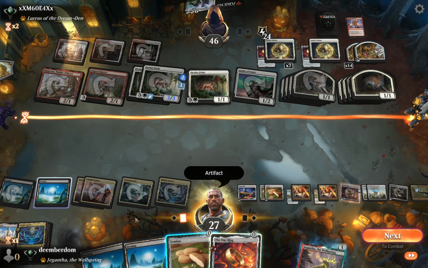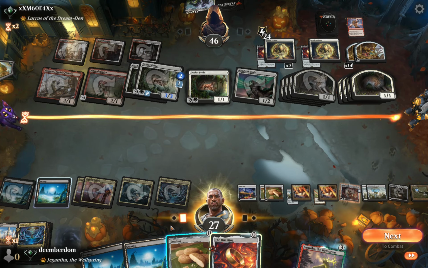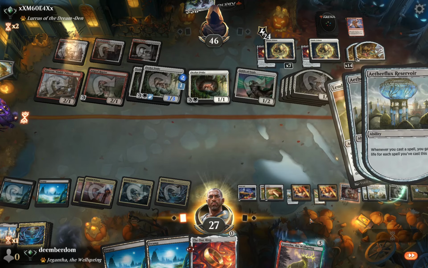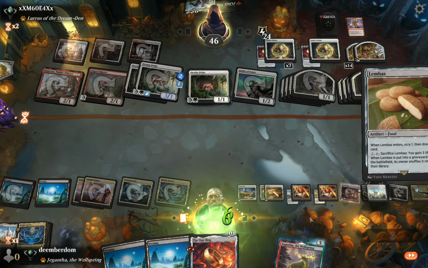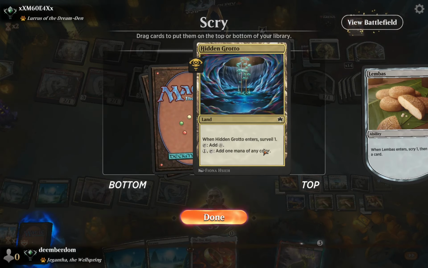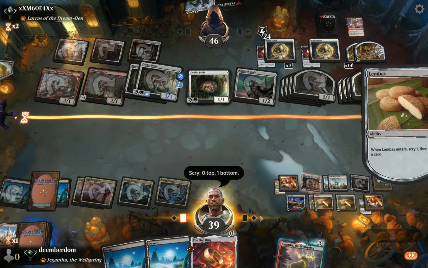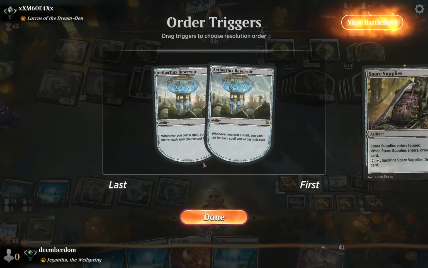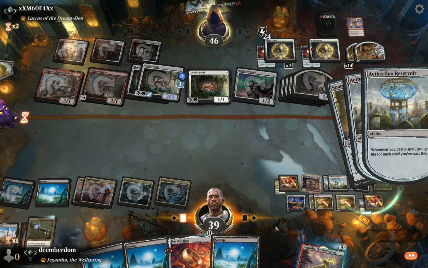Alright, and then going to play a Lembas, because, rather not Drylat Scryland, Lembas can guarantee Scry it away. And we're up to 39 life, like we're pretty close. So let's see. We're going to get a draw and then get a new top of the library. And it's another artifact draw effect, so we're getting there.